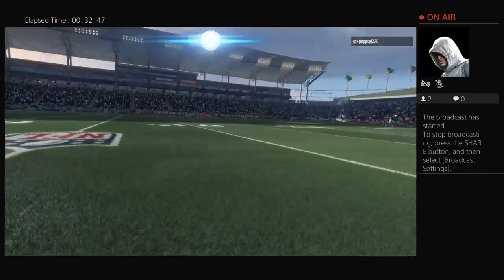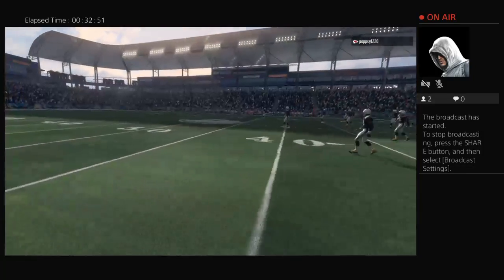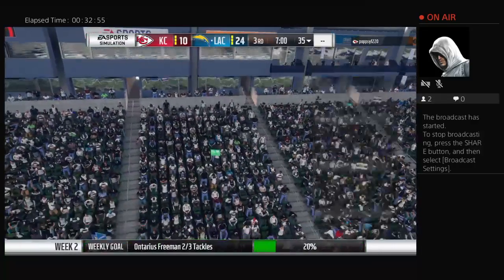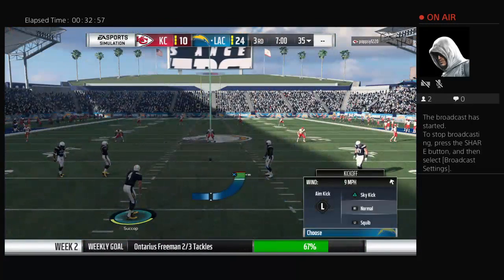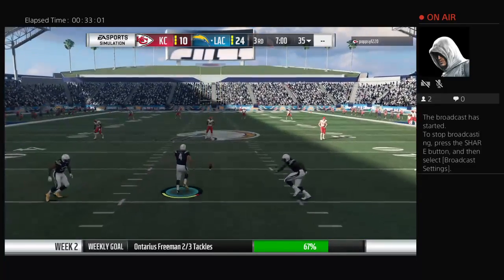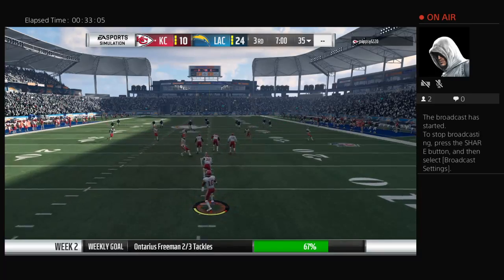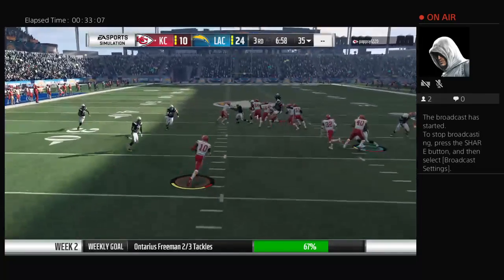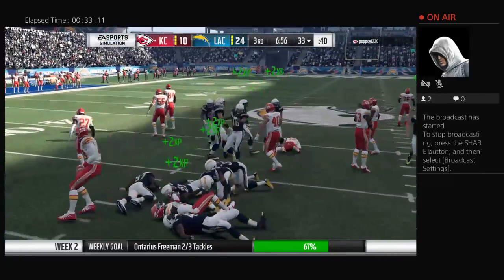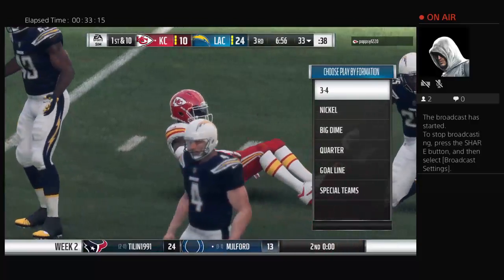I think it's pretty evident we can say what a difference a week makes. Last week, he ran pretty much wild, didn't he? Did pretty much what he wanted to do. But this one, they've stopped him cold. To me, that's good scouting and even better execution. Yeah, and they stopped him behind the line right there. They obviously watched the tape a few times and made some adjustments. This will be fielded at the 8. And a good effort on the return there, gets him across the 30 to the 33-yard line.